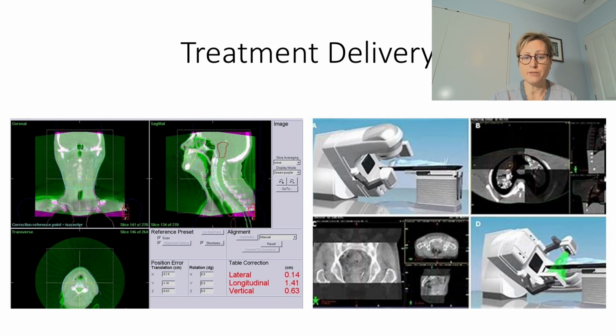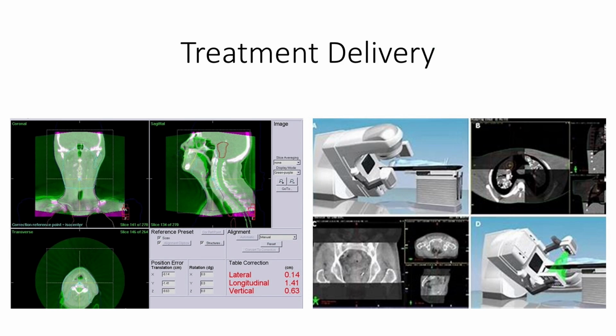So what's really important with our treatment delivery is that the treatment is going to the right place. And with our modern technology now, most if not all linear accelerators have the ability to do what we call cone beam CT imaging. And that's where the machine, the linear accelerator machine, can actually do a mini CT scan of the area that we're treating and develop an image that then can be superimposed on the radiation plan to ensure that the patient is set up in the correct position and that the radiation treatment, when delivered, will go to where it's supposed to go. If things aren't quite matching up, then the radiation therapists who are on the machine can adjust the couch and adjust position so it does match. So that's happening every day to make sure that the treatment is being delivered to the right site.